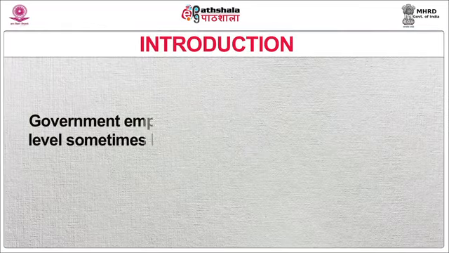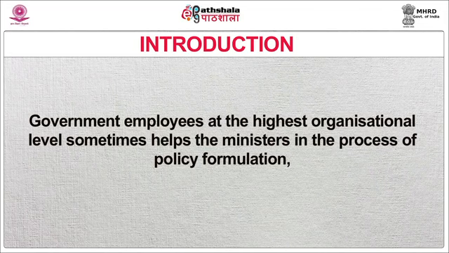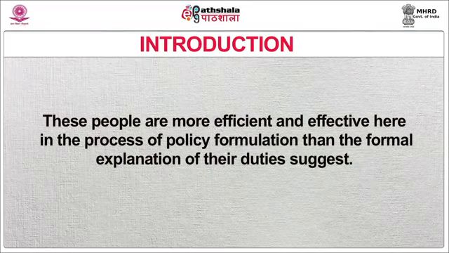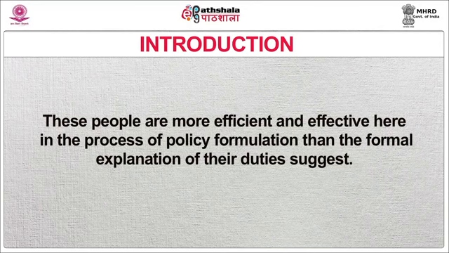Bureaucracy. Government employees at the highest organizational level sometimes help the ministers in the process of policy formulation. They are already employed in various public services or departments, but are helping the ministers in the formulation of policy and carry out their evaluations or assessments. These people are more efficient and effective in the process of policy formulation than the formal explanation of their duties suggests. Bureaucrats are an important part of policy formulation at national and state level.